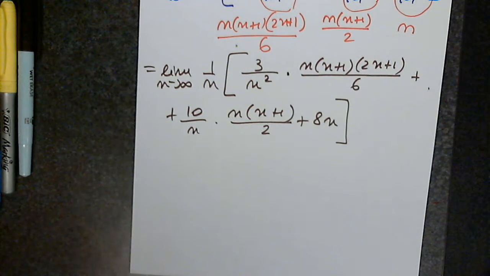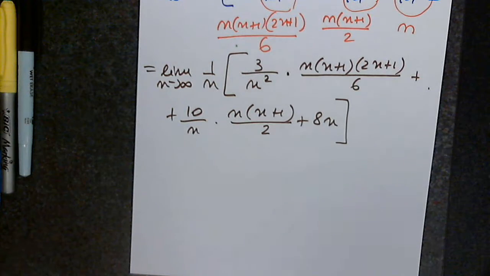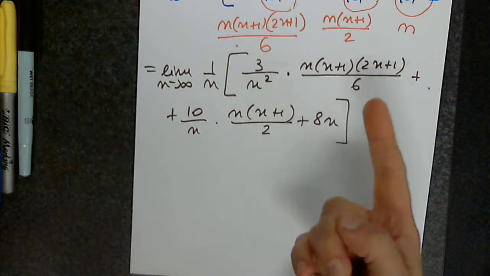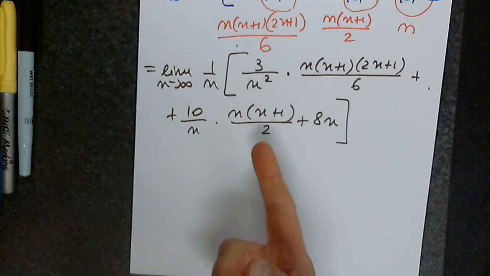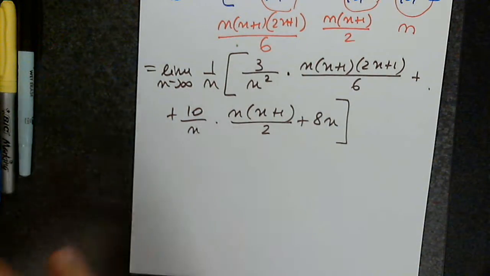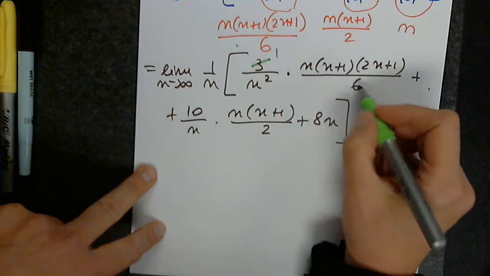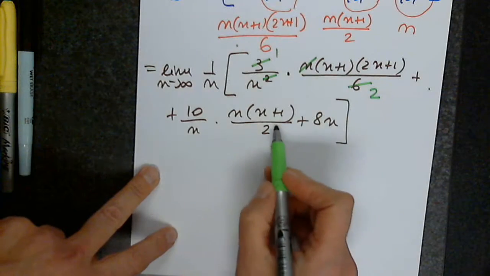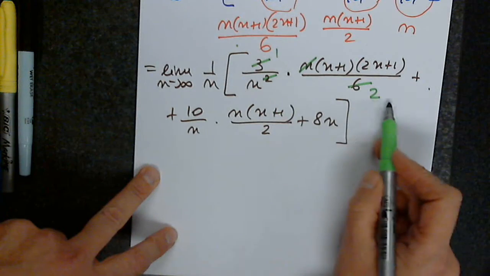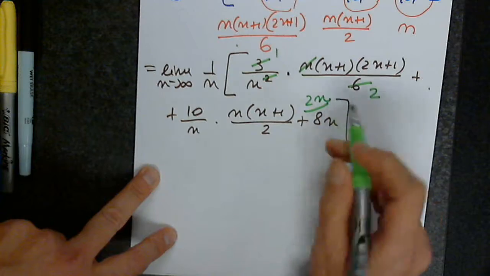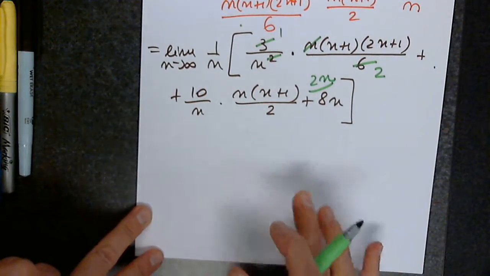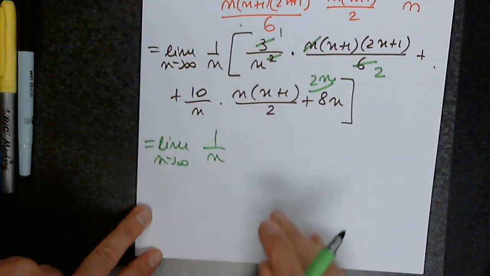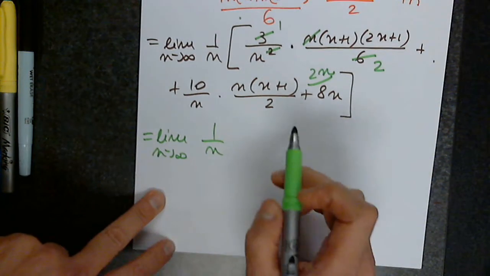Okay, so let's see what will be the least common denominator. If I simplify the 3 with 6, then I have 2 in the denominator, and there is a 2 in the denominator, and I'm not going to simplify it here. That's good. I'm going to simplify an n with an n. So the least common denominator is 2n, the least common denominator is 2n, this one needs a 2n. So limit as n approaches infinity 1 over n. Let's see what we have.